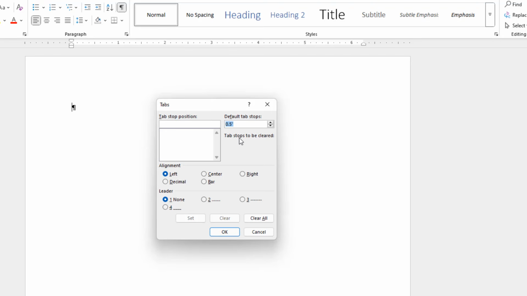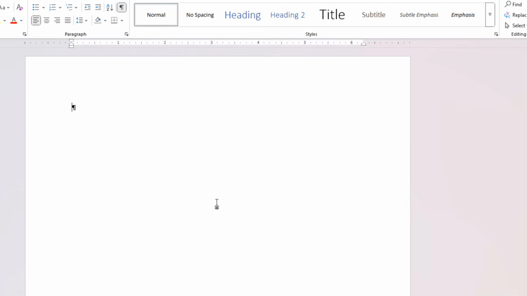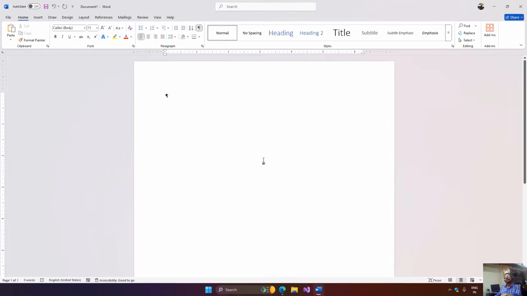So let's say if I set it to 2 inches and click the OK button, now inside this document, if I will press the tab key now, then it will leave 2-inch space by default. However, if you don't want the default behavior, then you can also configure the tabs inside Microsoft Word document, and I have created a dedicated video on tabs. You can go and watch that. I will put a link into the description and in the cards.